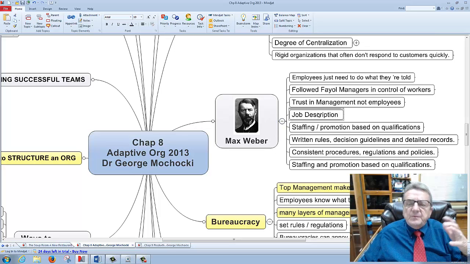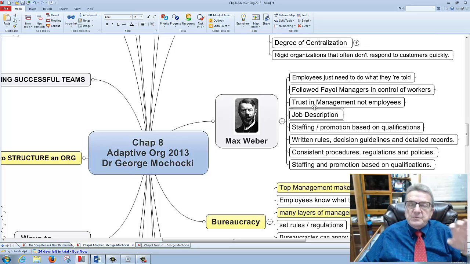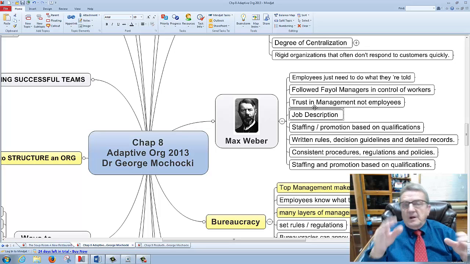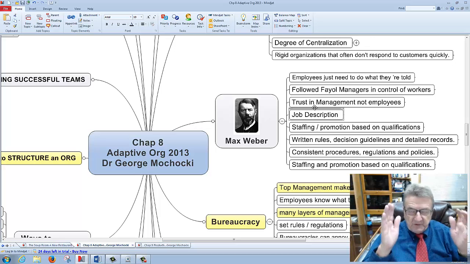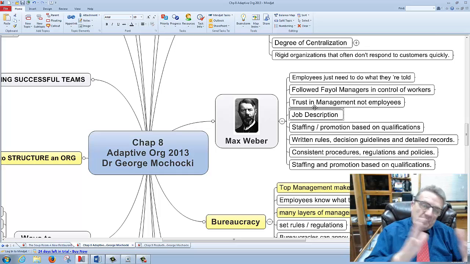Now, Max Weber is basically the bureaucratic, for lack of better words, founder. He's looking at trust in management. If I look at strictly bureaucratic, they don't really trust empowerment of the workers too much. They think management knows best, so all they have are rules and procedures. Follow these rules, you're all right. As long as you stay within the rules and procedures, you can't deviate. That works very well when you're in an environment that's very rigid. But if you look at most of our environments, they're very flexible, very organic, so we have to adjust. We can't be too rigid, otherwise we'll snap.